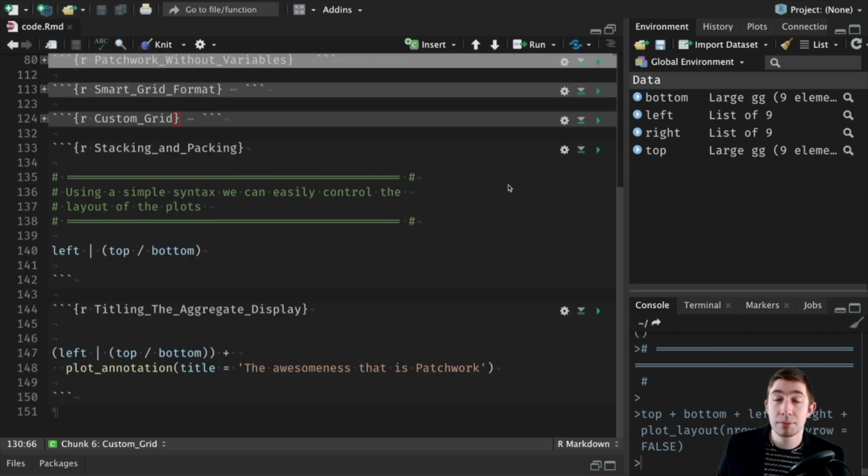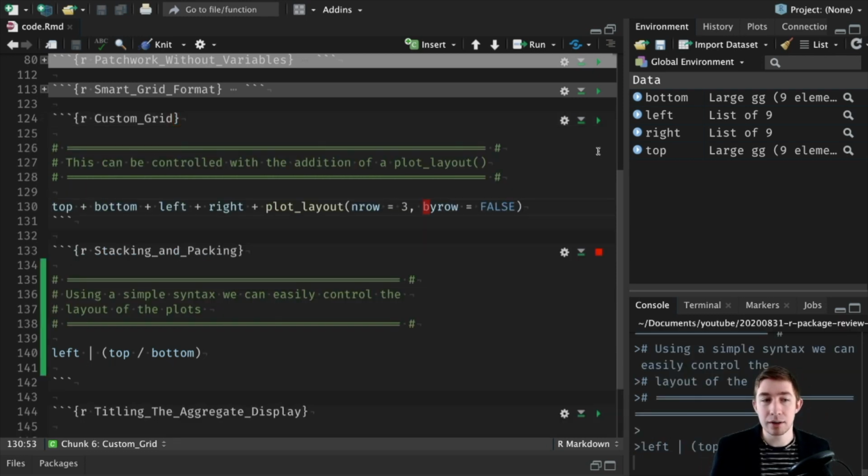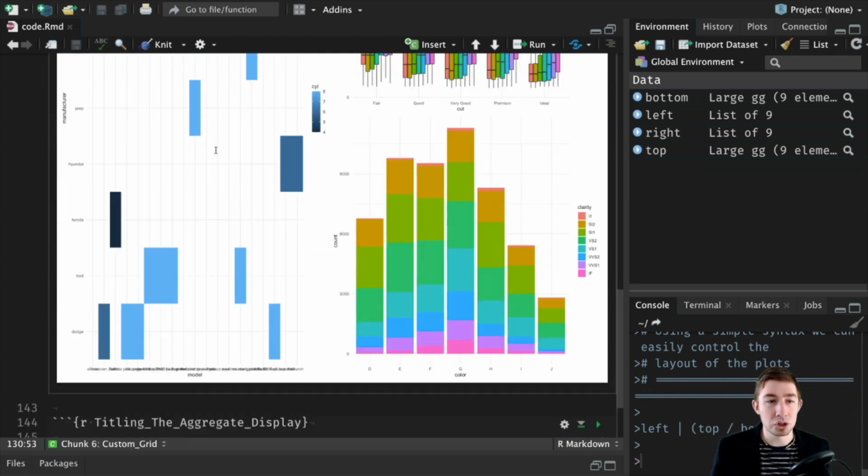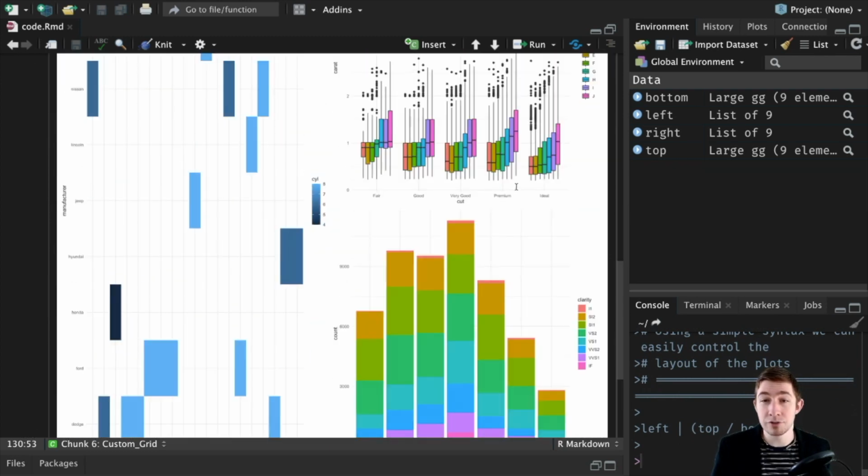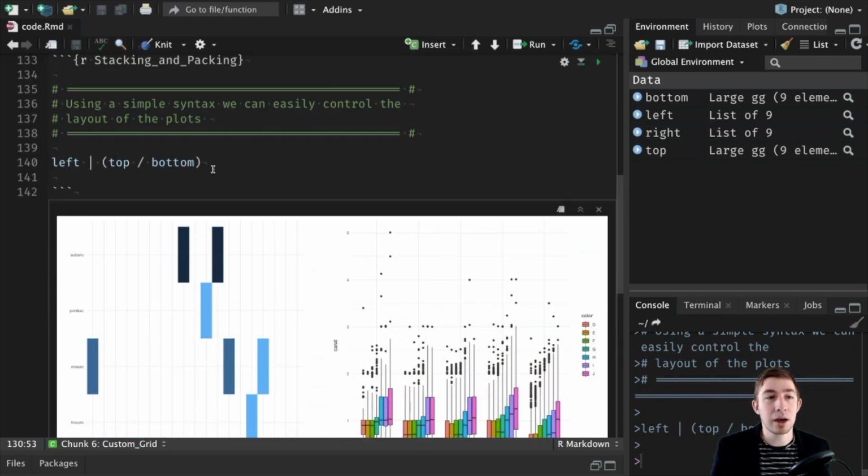So with this package, you can actually get pretty complex with how you want to nest a lot of these things. And in math, we do the same sort of nesting operation with using parens. So in this case, you can see I have left and then a pipe. The pipe is going to say, hey, this goes on the left, and then everything else is going to be on the right. So what is on the right? That is currently in parens, so a singular operation is going to occur first. We're going to have top divided by bottom. So that first example we saw is going to be completely on the right, while another chart is on the left. So when I run that code, you can see we have one chart on the left, and then the combination of top and bottom are on the right. And this is done by using parens.